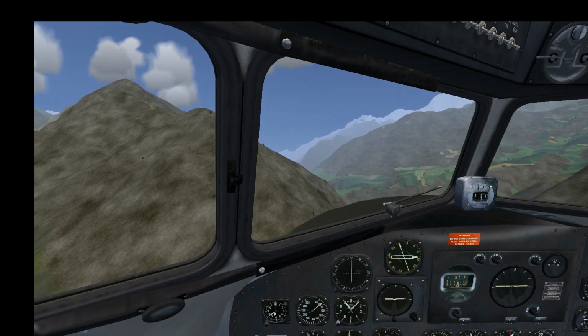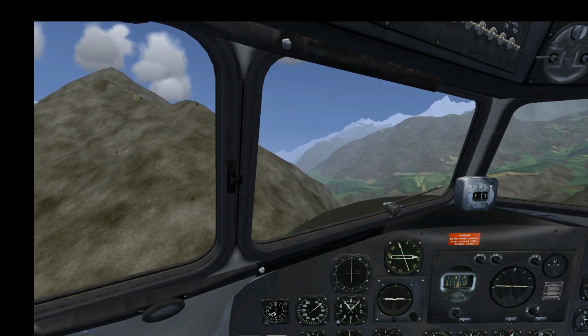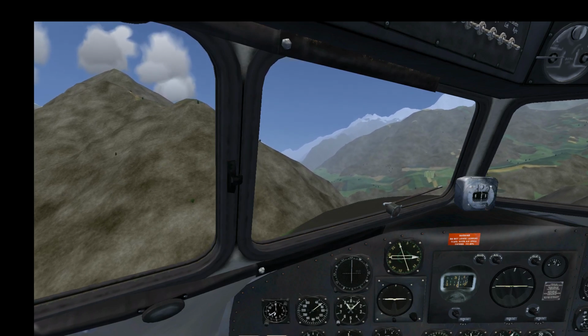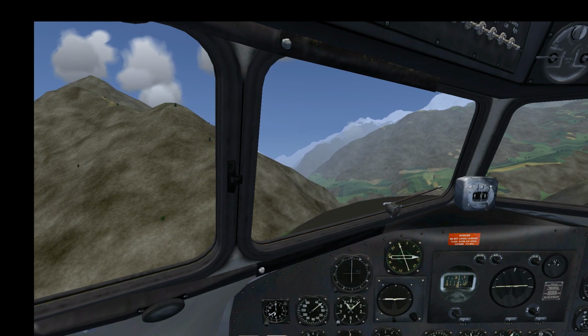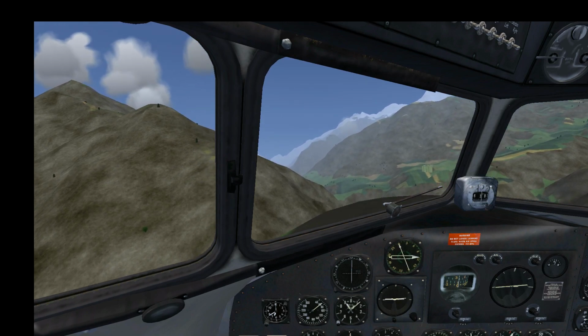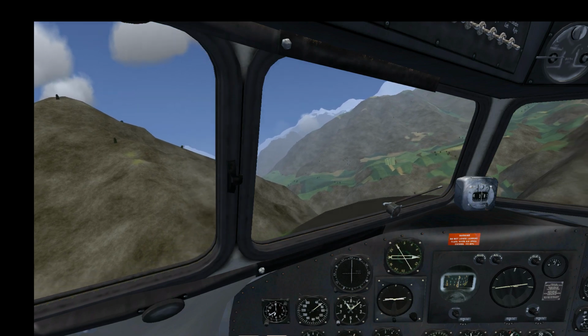Ready for landing. Just have to do this final right turn to align with the runway. Speed is okay, 60 knots. Altitude is okay, 9,100 feet. Let's do the turn now.